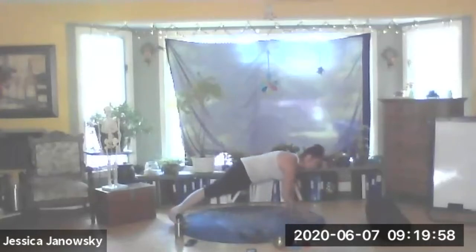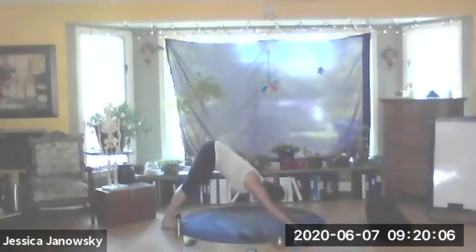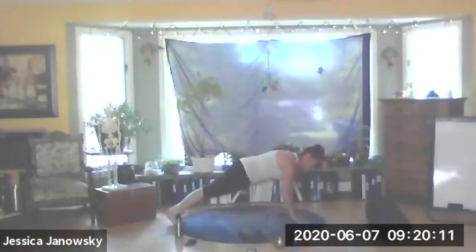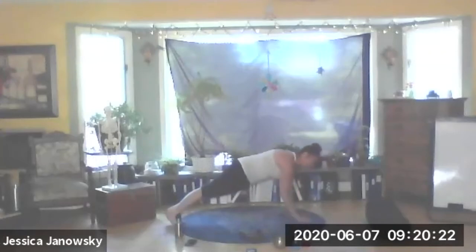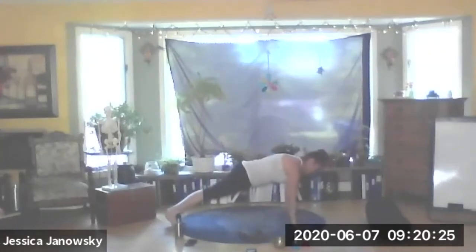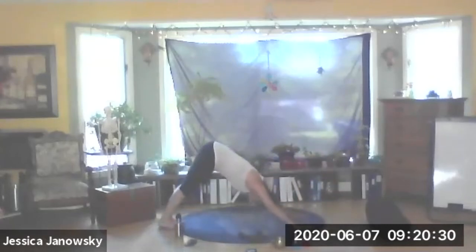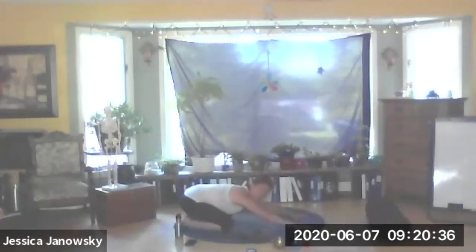Plank, try to lead the other side. Tap, two, three, four, one push up. Down dog, breathe, inhale. Exhale to plank, here we go. Tap, two, three, four, one push up. And down dog, inhale. Exhale, last set, lead the other side. One, two, three, for our last push up. Well, for now. Down dog. Breathe. Rest in child. About three slow deep breaths here.